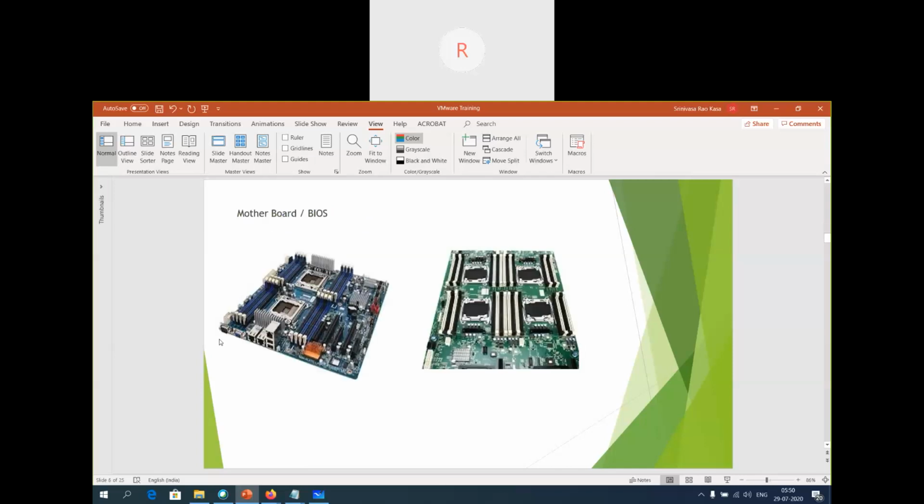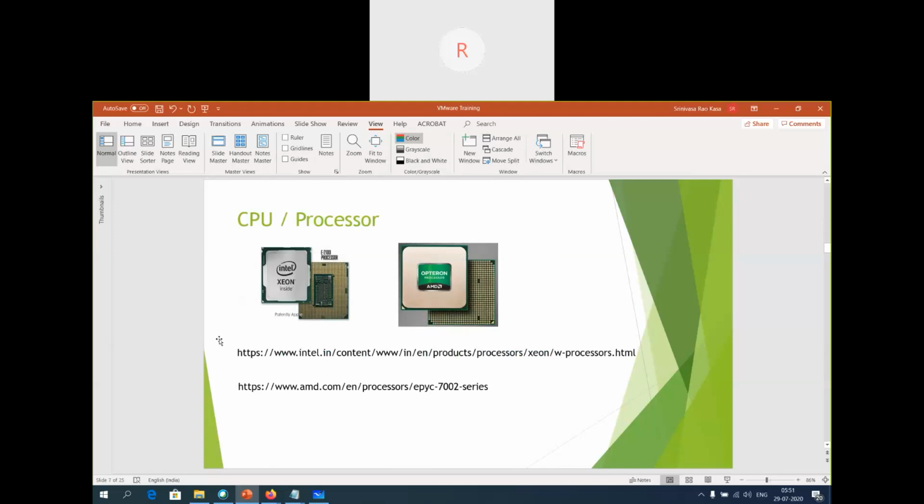Okay. See, this is a motherboard. We should know how to identify the socket, what the DIMM socket is all about. For server hardware, what is the socket? What is a core? What is hyperthreading? How many logical processors is it going to support? By seeing this motherboard, we should understand the processor. You can go to the Intel site to see how many logical cores are available for each core. Sites are available. I'm going to share this PPT in the WhatsApp group so that you can Google it. You can understand how many cores a single processor can support.